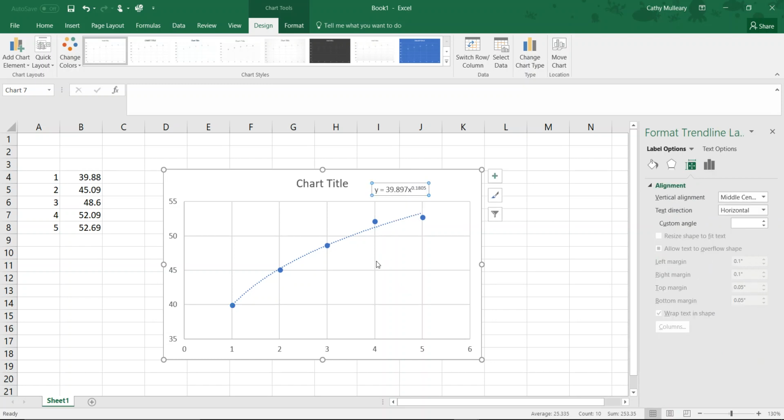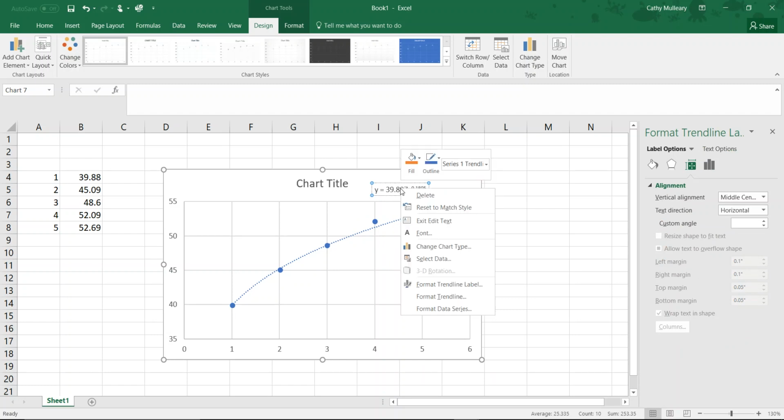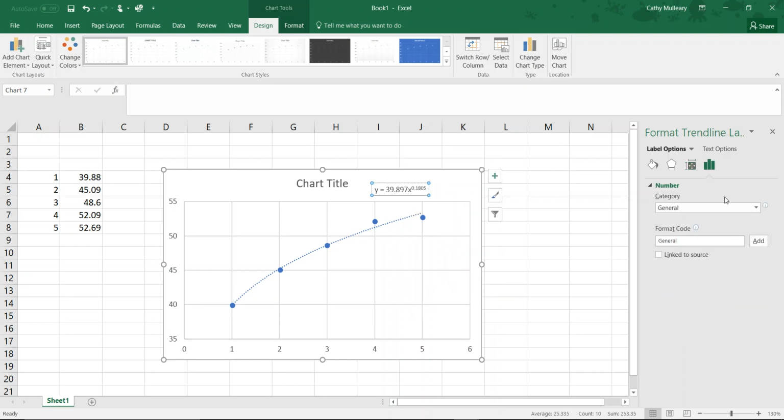up there on top so I can see it a little bit better, and I'm going to end up changing the rounding on the equation. Right now it's out 3 places, and since I have that highlighted, I'm just going to go ahead and do it right now. So I'm in there, and I'm going to right click, and I'm going to select Format Trendline Label. And you'll notice that now my tab is over here, these bars.